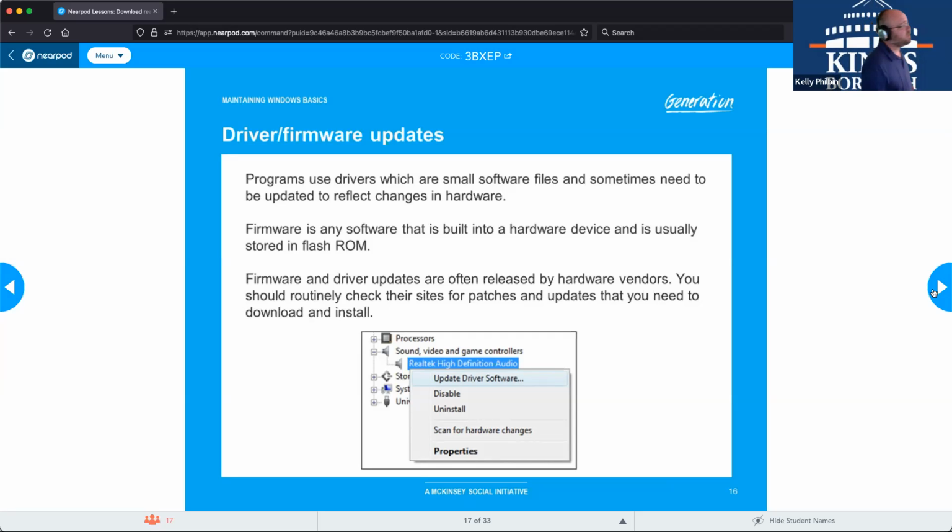Beautiful, thank you. So any of these wonderful peripherals that we use on a daily basis, headsets, microphones, monitors, keyboards, mice, printers, touchpads, from time to time they update these drivers. They send out these patches to update the drivers so we can either get more functionality, or functionality runs smoother, or it's able to function better with the most recent updates for operating systems. So this is something that we want to check on a regular basis.